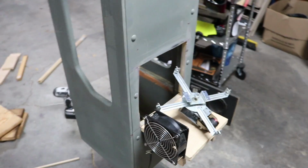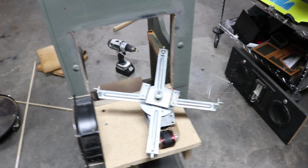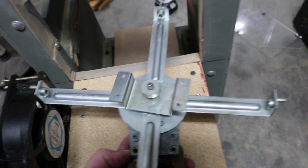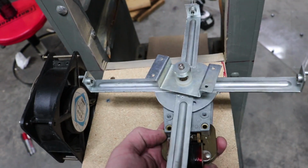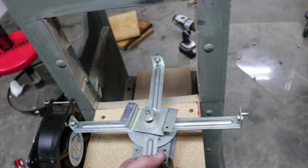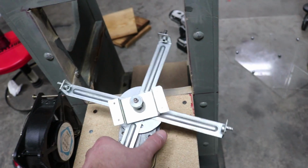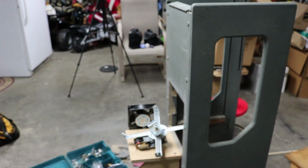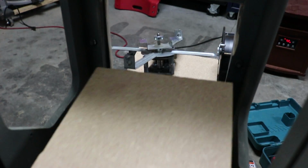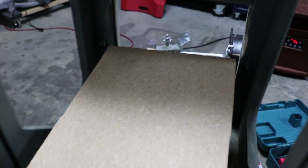Alright, so here is what's gonna be going. Now keep in mind, I'm gonna take these completely off here. But this will be mounted. We'll have the cooling fan. So this is what the back part will look like. It'll be sticking out about this far. It's a pretty secure platform. This will be mounted to this board and it'll be going back and forth.